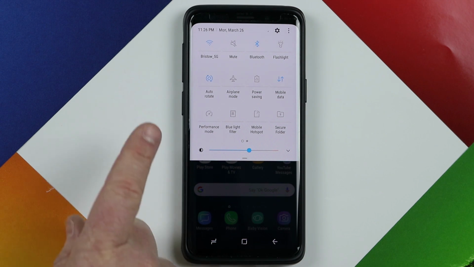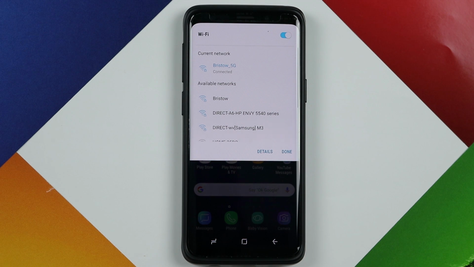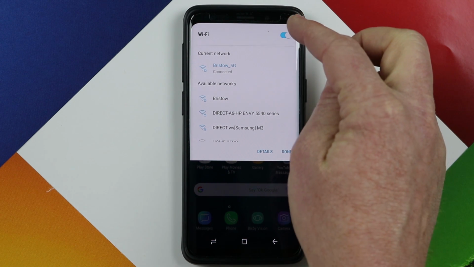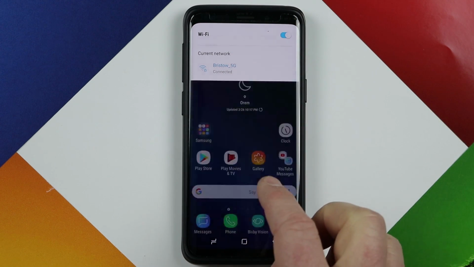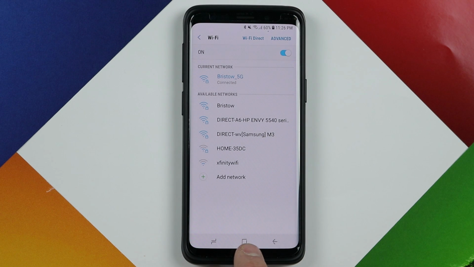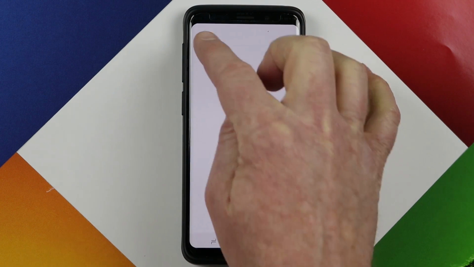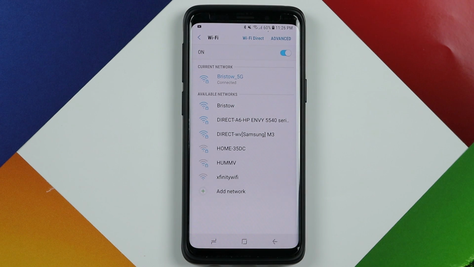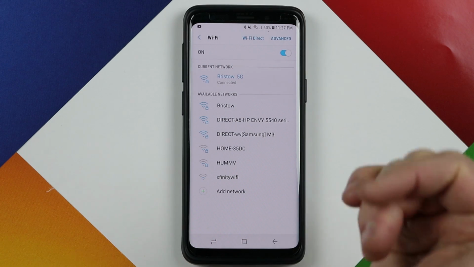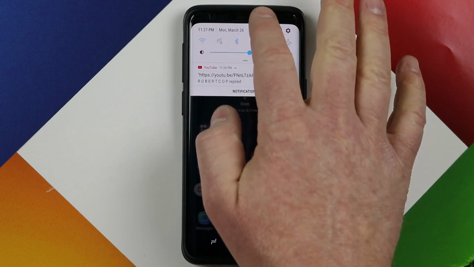Then the other way to control these settings is if you tap the words right here, that will change different settings. There it quickly opened up what networks are available. I can then turn Wi-Fi on and off right here, select done, or go to further details. Details will take us into the Wi-Fi settings. And one third trick that you can do with these is if you long press on that icon, it will take you into those detailed settings quickly. So there you go, you can adjust the Wi-Fi, turn it on and off, advance, change your Wi-Fi network right there. So that's what the Wi-Fi will do.